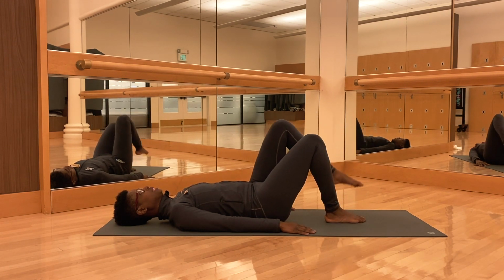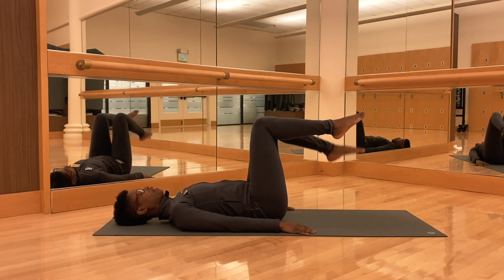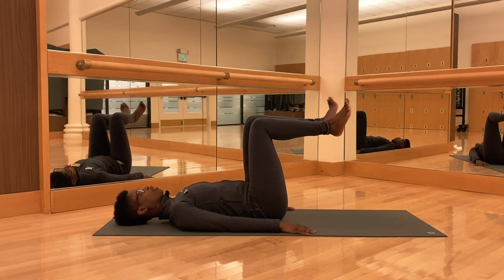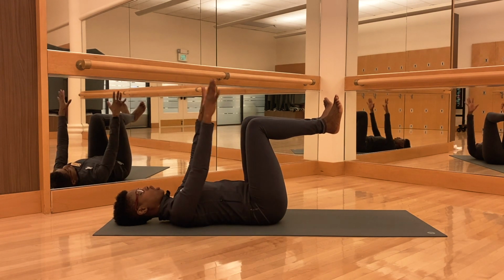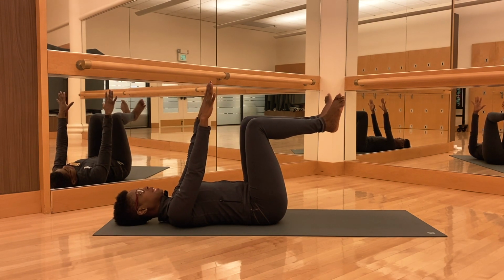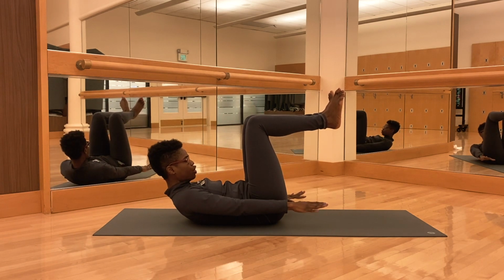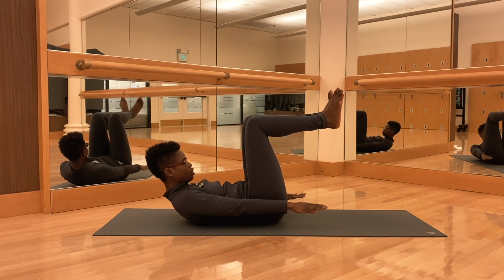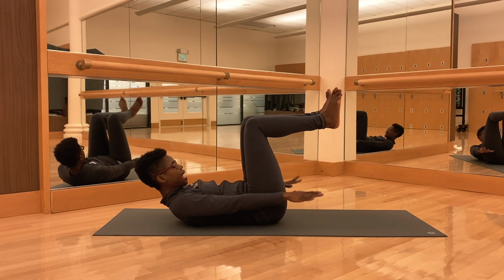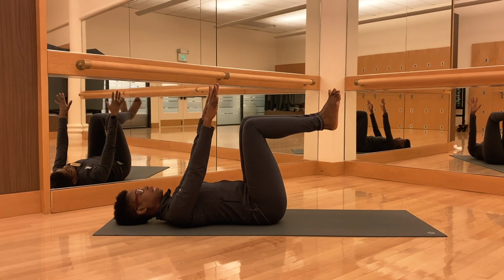And release. Good. Lift your right leg into tabletop. Lift your left leg into tabletop. Draw your heels together, separate your toes away from each other, and lift your arms up to the sky, keeping the shoulder blades against the mat. As you inhale, draw your chin to your chest. On the exhale, pull your belly in to lift your head and shoulders. Gaze at the low thigh. Inhale here. Exhale, roll down through your spine and release.